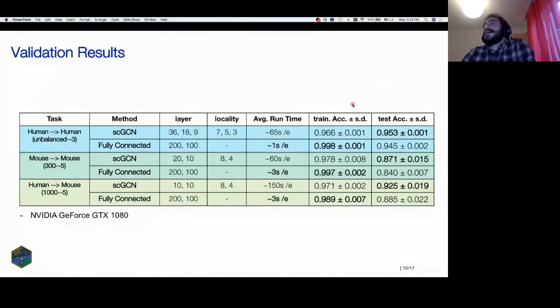Well, if you look at the train accuracy, the fully connected model outperforms our model in all tasks, so the conclusion is that the difference between train accuracy and test accuracy is much lower in our case. This is a favorable feature of a classifier when we are doing transfer learning, because if we have a specific train accuracy, we can be almost sure that test accuracy is not far away. While if we use the fully connected model, it's not the case.